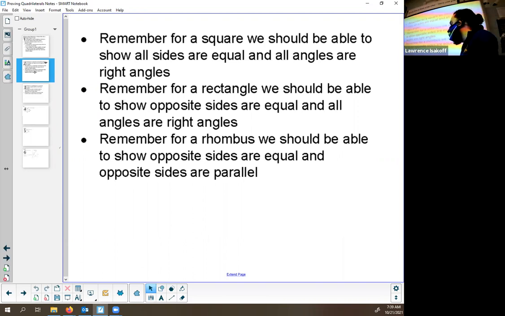With a rhombus, all we have to do once we get the slopes is show that the opposite ones are the same slope. And in doing so, we can claim they're parallel because we've taken the time to provide the evidence to show that they're parallel. So our evidence is key here. Just telling me a shape is something isn't good enough. We need to provide the evidence that backs that up.